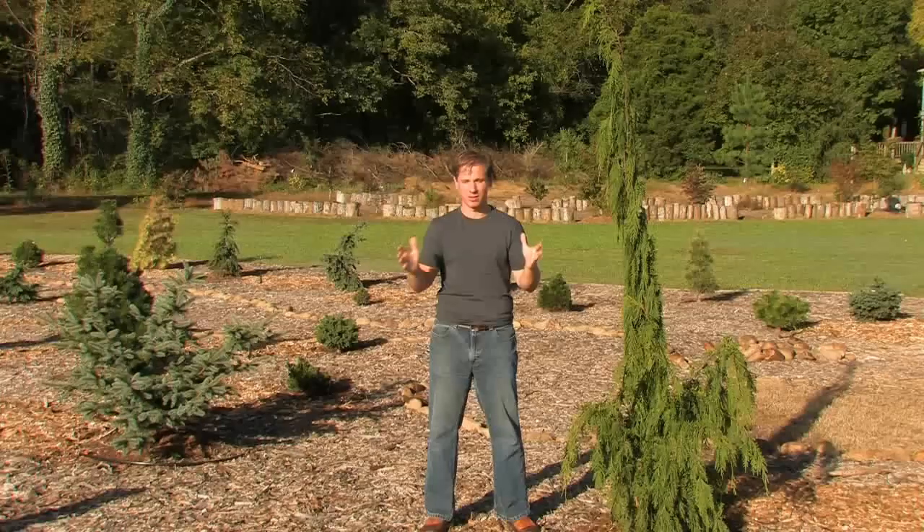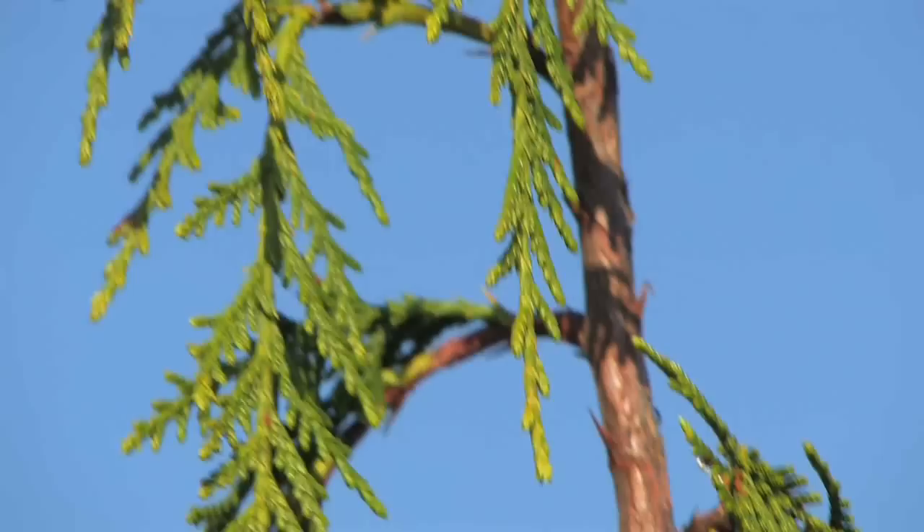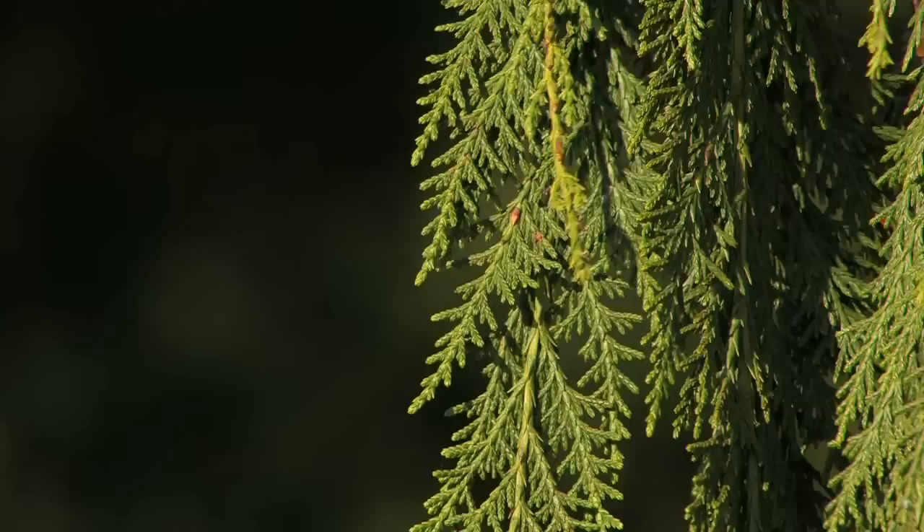When you add a plant like this to the garden, it immediately becomes a conversation piece for everybody that visits. And here's the other plus to it — no matter if you have an extremely small garden where you're worried about something outgrowing its space, you don't have to worry about this with Vandenacker. It only goes up, not out, so it's really versatile for nearly any size garden that you might have.